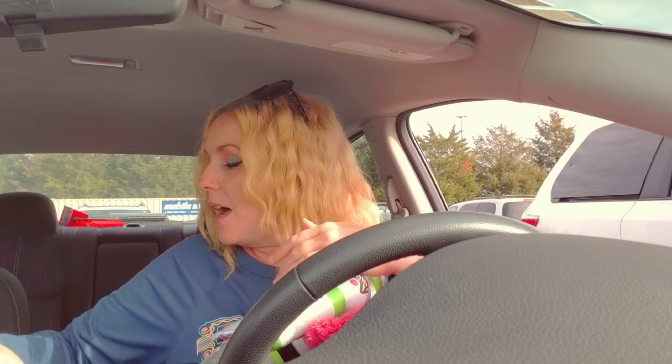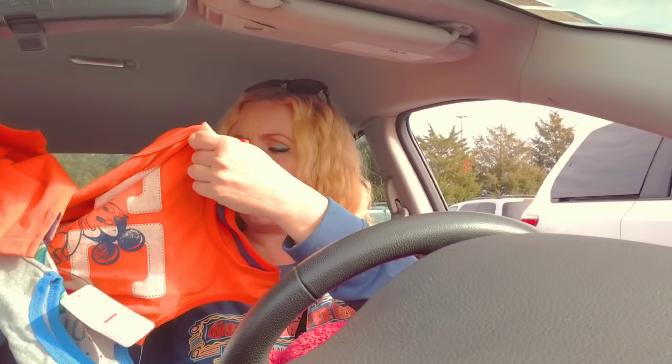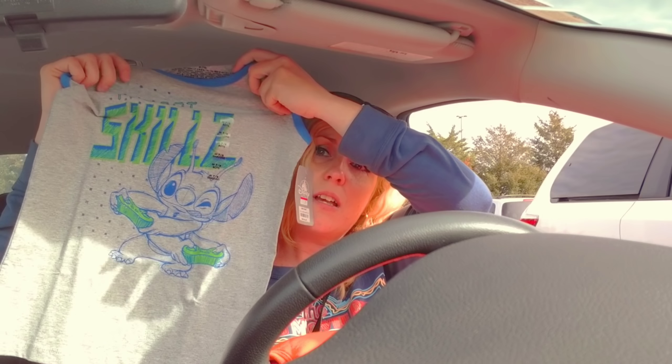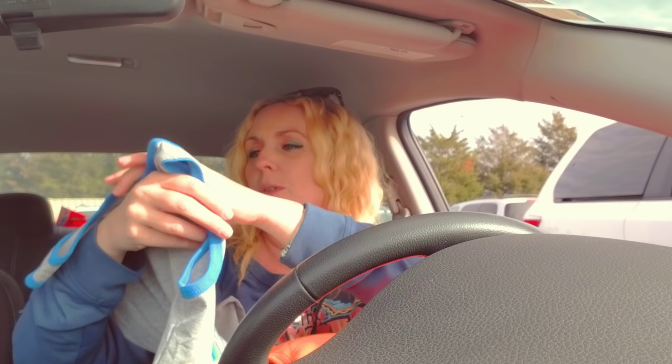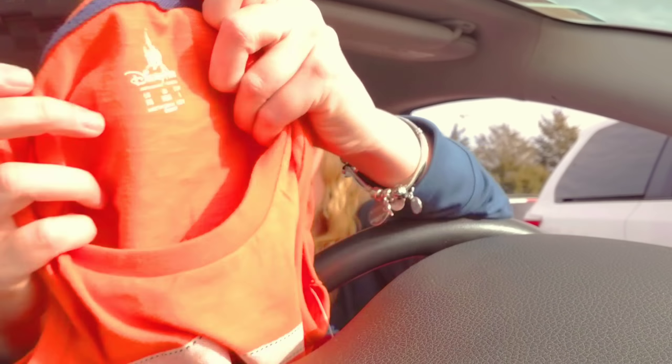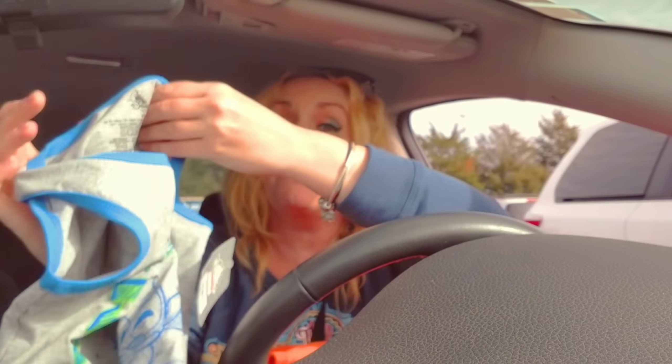Two things I could not believe: this shirt has been in the store down in Orlando for quite some time for $10, and this was $4.99 here. North Carolina doesn't get that cold — it's right on the border of South Carolina — so for $4.99, heck yeah! And look at this awesome Stitch shirt — $3.99! I've never seen this one. This is a Disney Store item whereas this is Disney Parks — you can tell the difference because if you look inside it will say 'Disney Parks.' Disney Parks merchandise is something that's been made for the theme parks, whereas Disney Store items you'd never see in a theme park. I cannot believe $3.99.